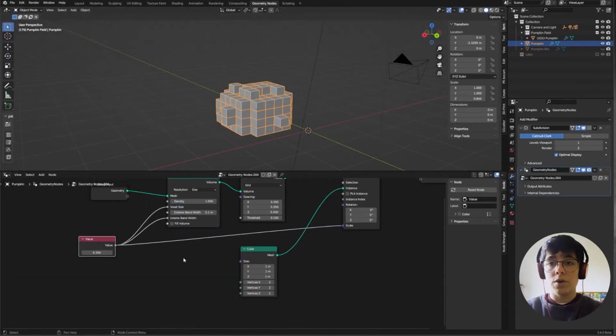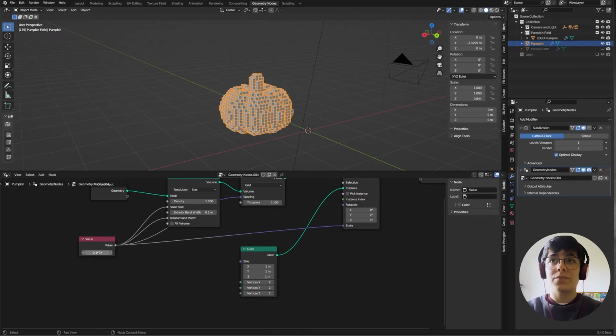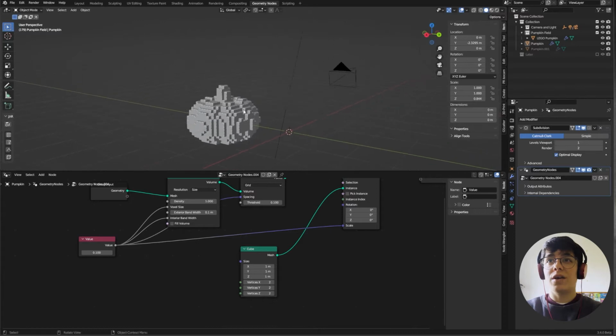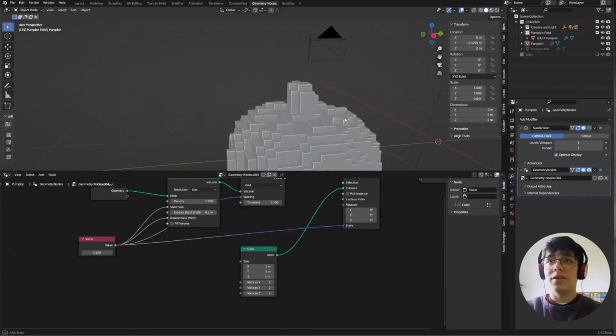Okay, one more thing, we need to also connect this to the spacing. And now, if we change this value, you need to be careful because this gets heavy really fast. So let's change it to 1. As you can see, we have our pumpkin in here.